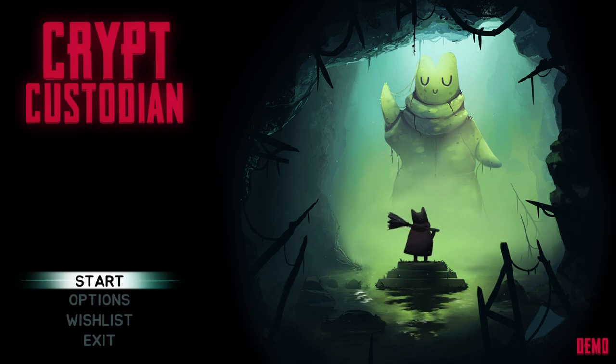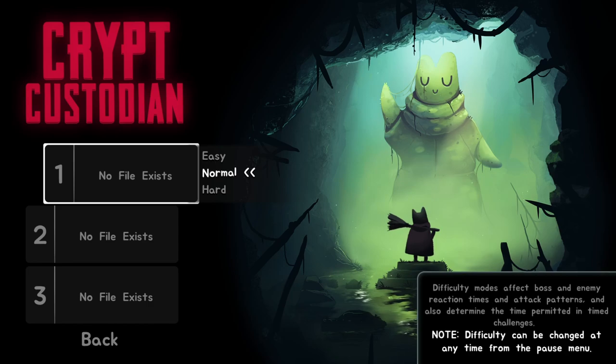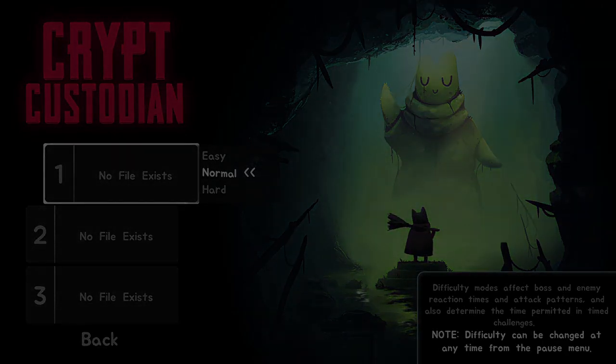You play as Pluto, a mischievous cat who has died and is sentenced to be the afterworld's janitor forever. Hang out with other doomed ghosts, battle beasts, and explore a vastly expansive landscape. So, here we go. Difficulty modes affect the boss and enemy reaction times. Yeah, normal. As intended. Let's see. Ooh, a cutscene.